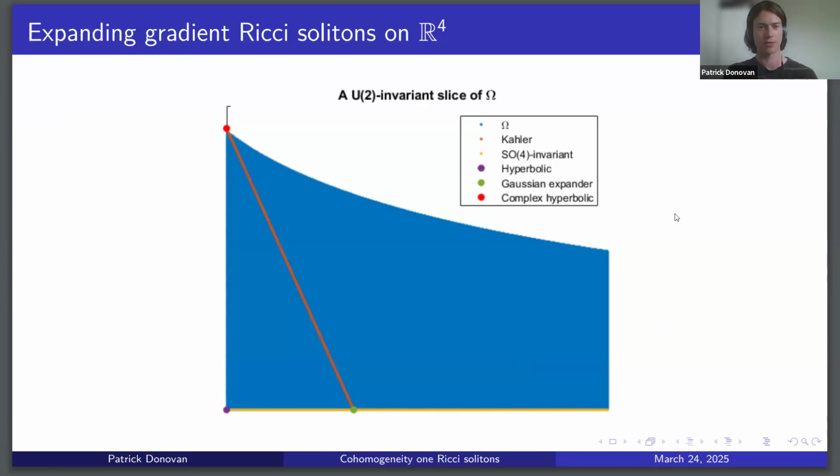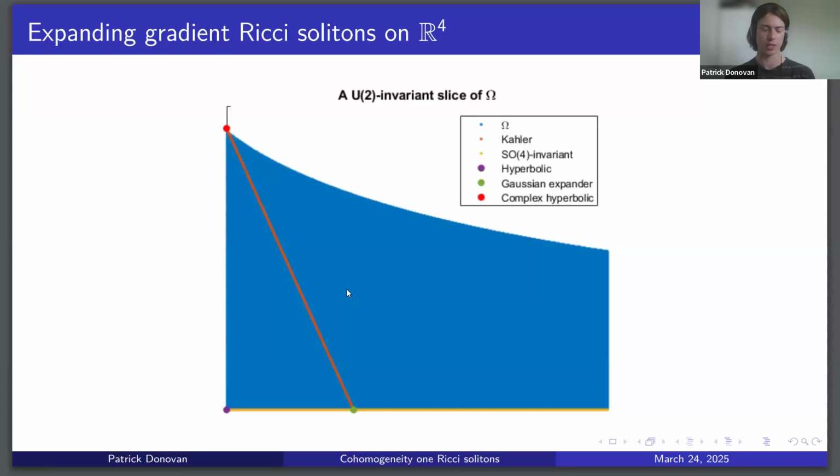Well, it turns out that's definitely not everything. And what we found is in blue here. So we can find a lot more. And this is just the U2 invariant slice. We can keep bumping this up and get another parameter. So there's another dimension of these things we can look at. Okay, so that gives us a look at some shrinkers and some expanders.